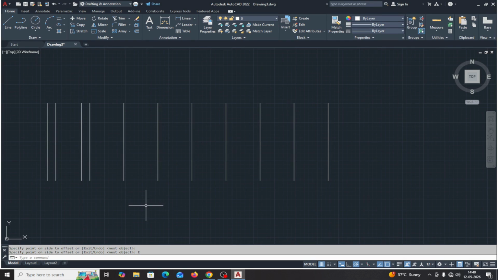Suppose I draw a line here, enter. Suppose we want an offset of this line, but it should pass through a point.